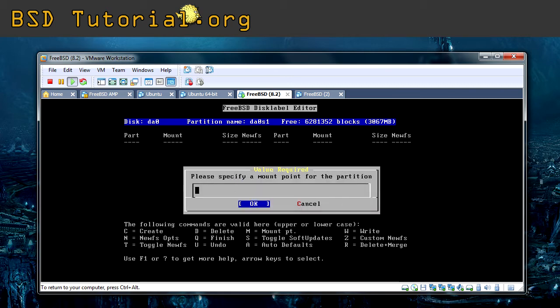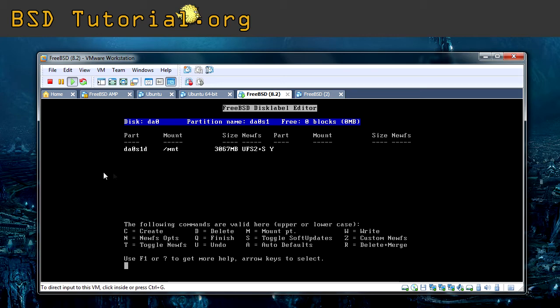And here we're going to select the mount point. So you might ask what the mount point is. The mount point is where we're going to attach the hard disk drive to be able to reach it. Imagine you have a folder named my hard disk drive. That folder is empty, of course. There's nothing in there. But if you mount a hard disk drive with a file system, like a hard disk drive that is prepared for FreeBSD, on that folder, it means that if you enter this folder, you will find the data from the disk in that folder. So if you make /mnt, it means that we want to mount it on the MNT folder. And then we press OK. We can mount it there temporarily.